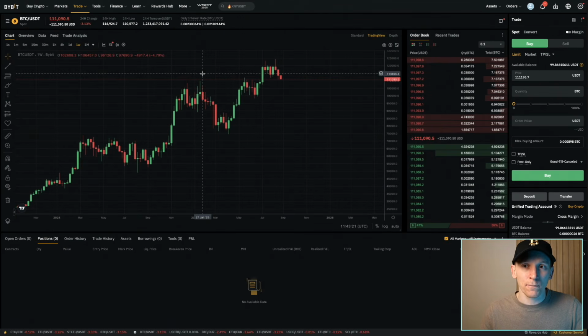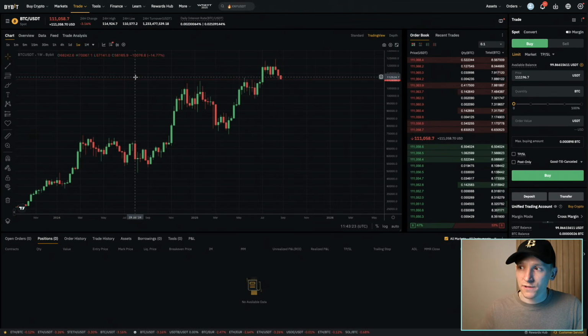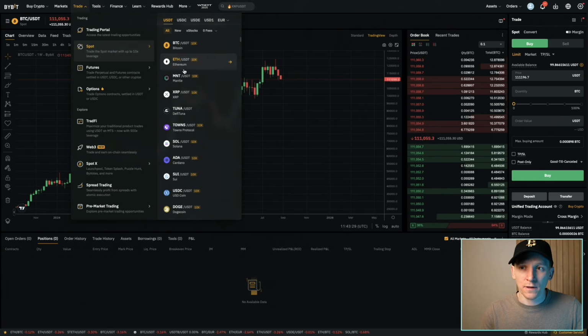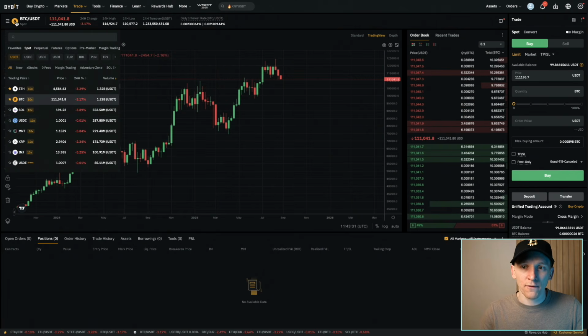In order to get to the margin trading screen in Bybit, we actually go to the spot trading screen. That's where we're trading. We're just doing so with margin from the exchange, which I'll explain. So go to trade, spot, then choose the currency pair that you want to trade. Up in the top left, you can choose them.